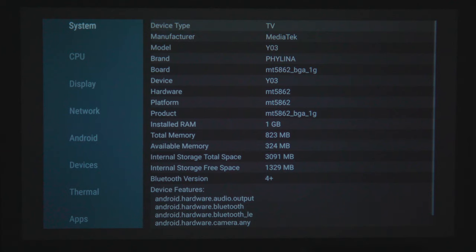Now, it does have 1 GB of RAM, which is of course not that great, but since the system here is stripped down, it does manage to do a decent job of keeping up, which may not be the case on another projector that we'll take a look at very soon.